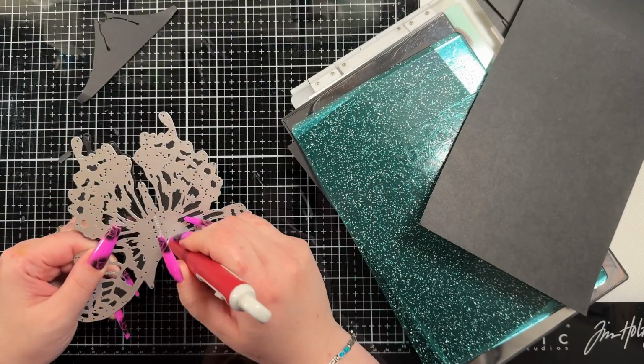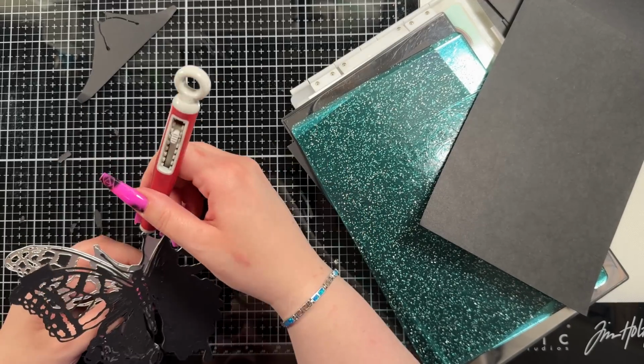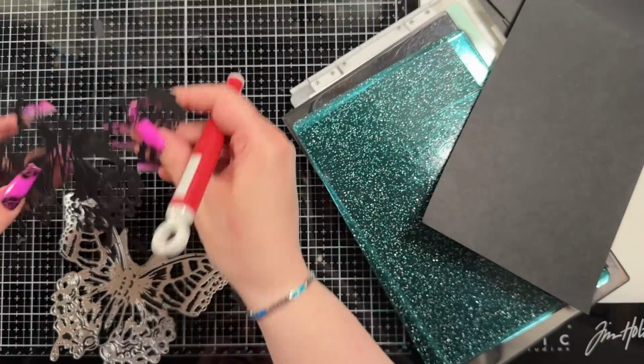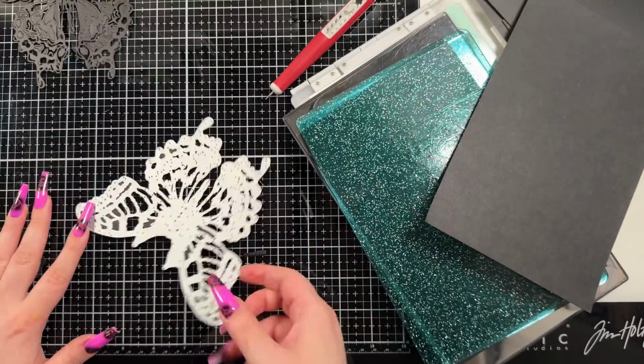Not the body so much, but I find that one antenna always gets stuck and rips off. So you're going to see that it just ripped off right there. I have 2 that the antenna ripped off. I just glued them back on because I don't think you can really tell.